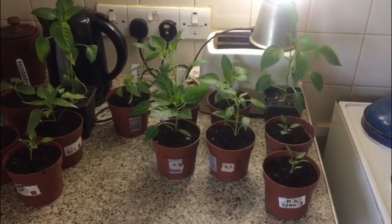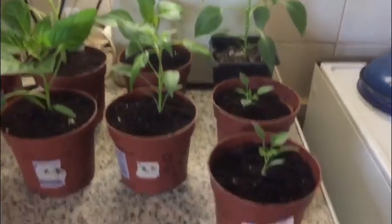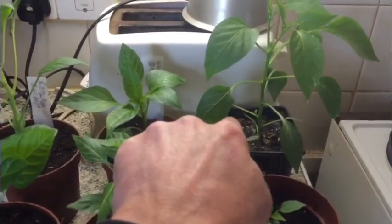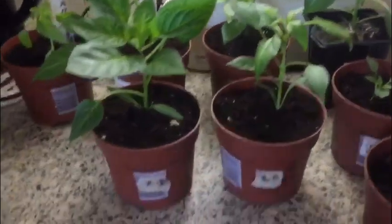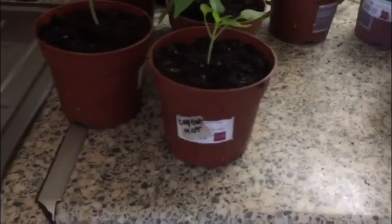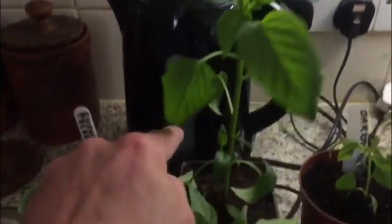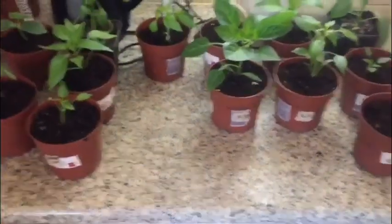Right, this is what I've potted up today. These are my mini bell chocolate — two of them are really small but that one's going well. I didn't pot this one up today, that was done quite a while ago. These are the sweet banana, the red pointed, one little Bacsim by himself, and three cayenne peppers — this one's doing better, I don't know why. I didn't pot that one up today either. And I've potted up those two cucumbers. Quite a few of them — that's what I've potted up today.